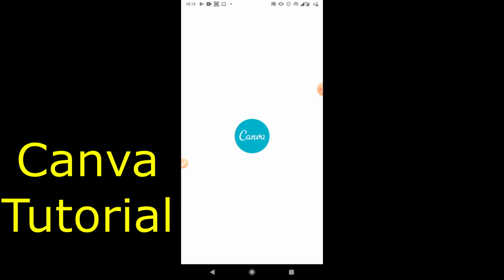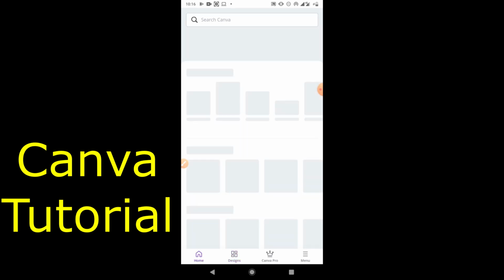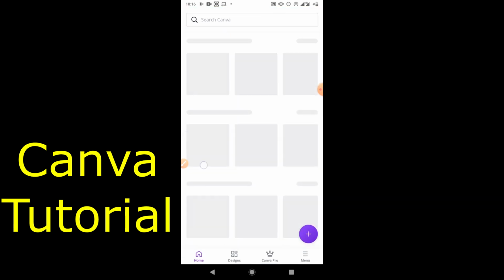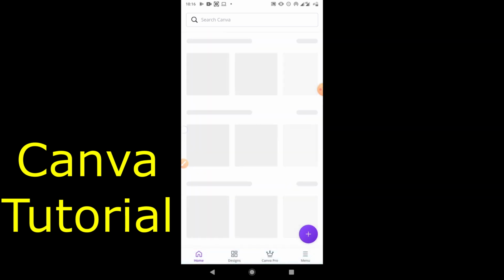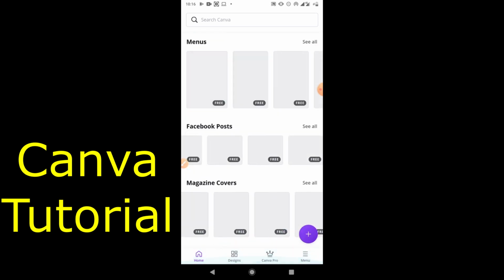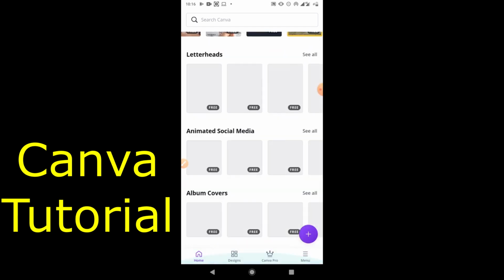This is a very simple trick because there is actually no category for designing ebooks on the app. It is on desktop but it's not on the app, but you can use this strategy to do it. So you want to scroll down to probably the last. Scroll down, scroll down some more. I think it is the last stuff.